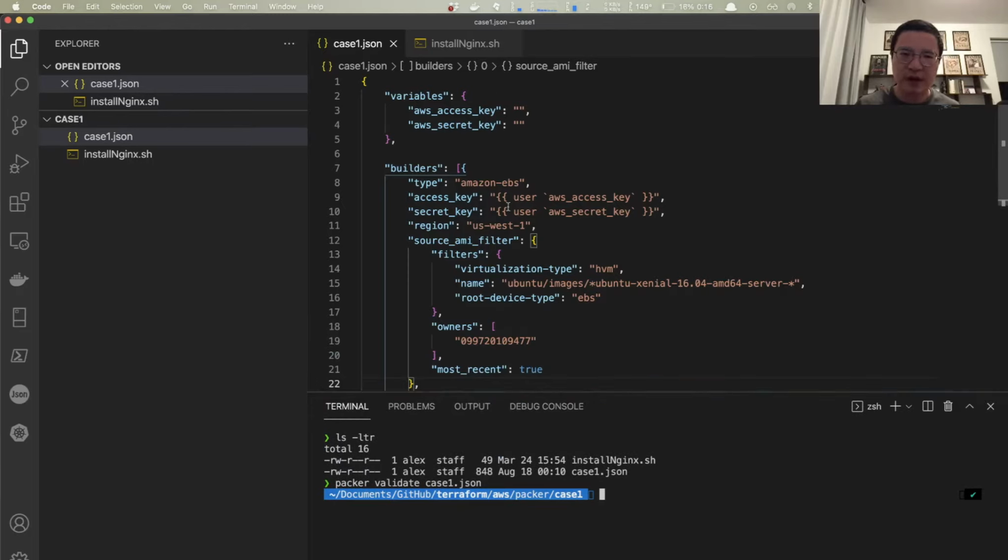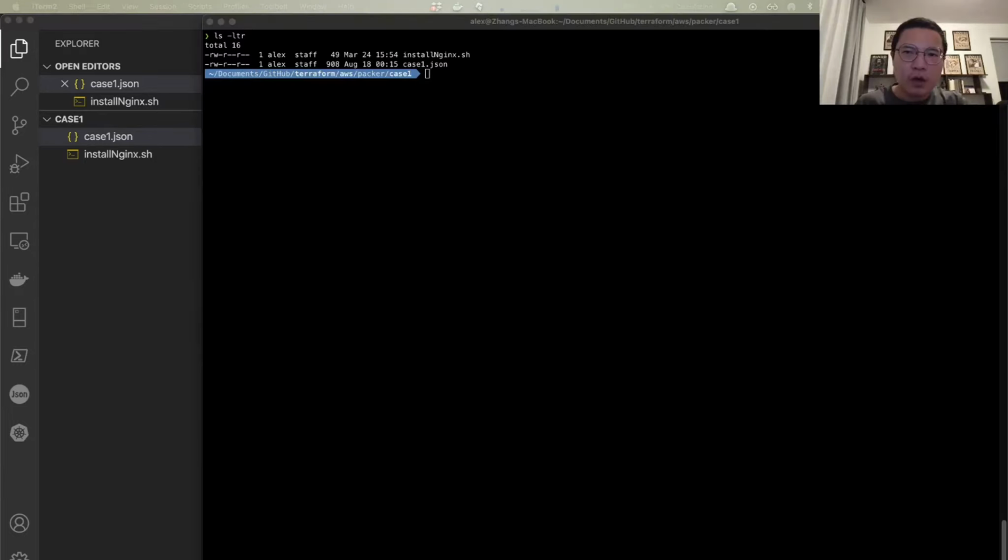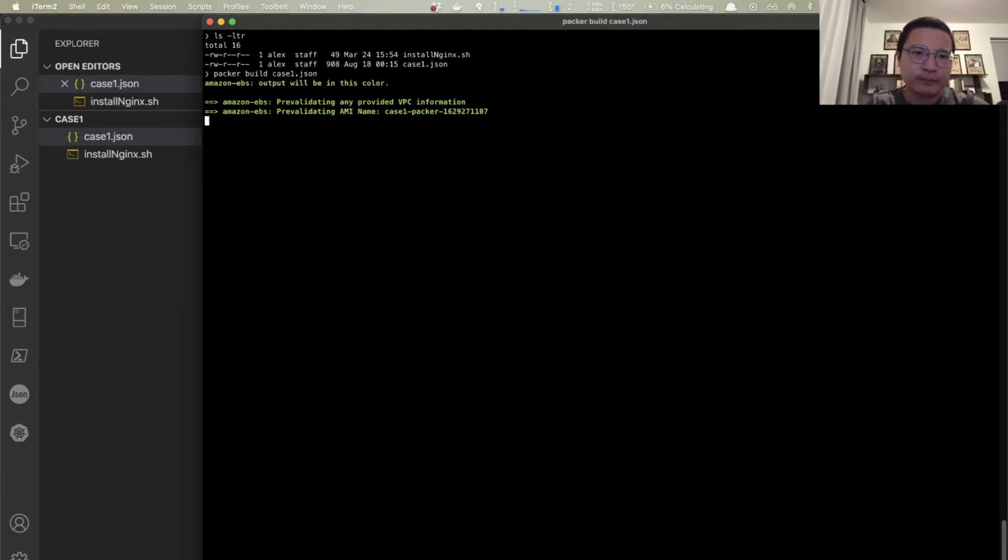We can run Packer build to build the image based on this configuration. We passed the Packer validation. Let's run Packer build to see how it goes. packer build case1.json. Hit enter.